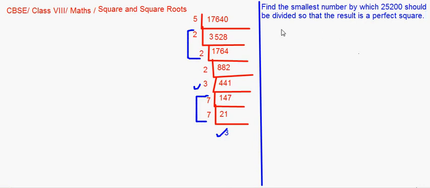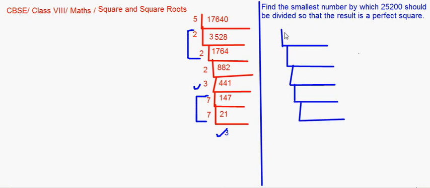Let's start finding the prime factors of 25200, so that it helps us see which factor doesn't have a pair. 25200. I can start with either a 2 or a 5. I can see 5 is dividing this 25,200. So it is 5040. Again, I can take a 5. So that's giving me 1008. No more by 5, so I can take up 2.